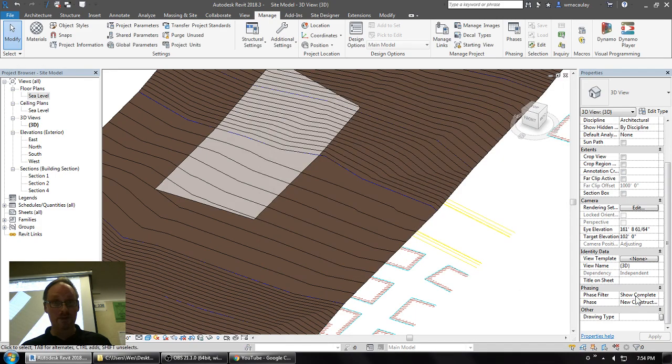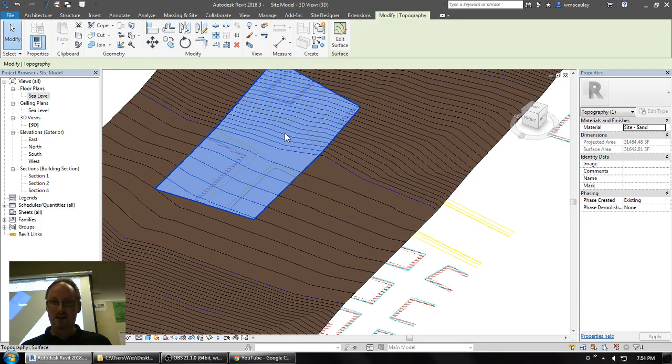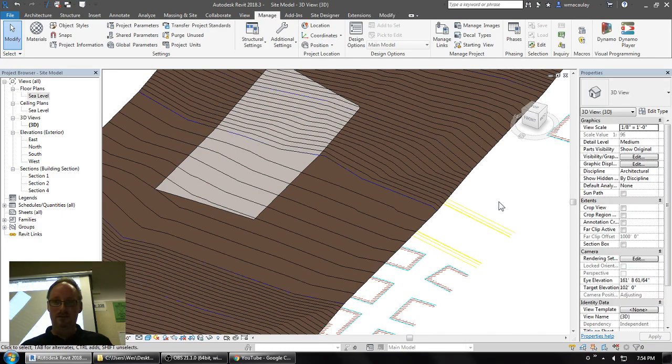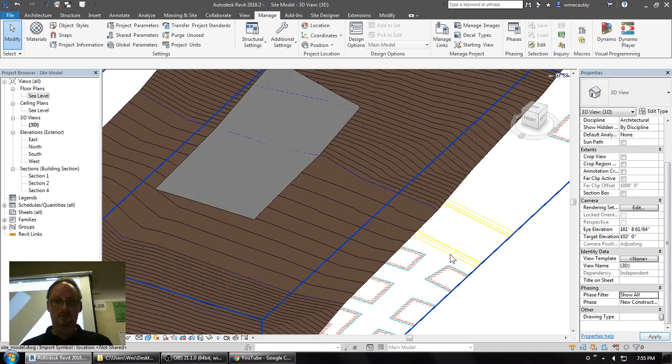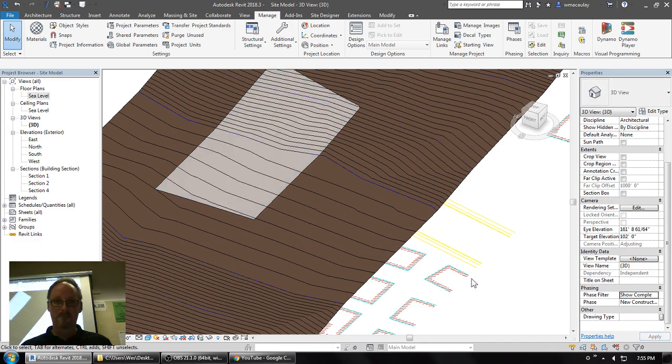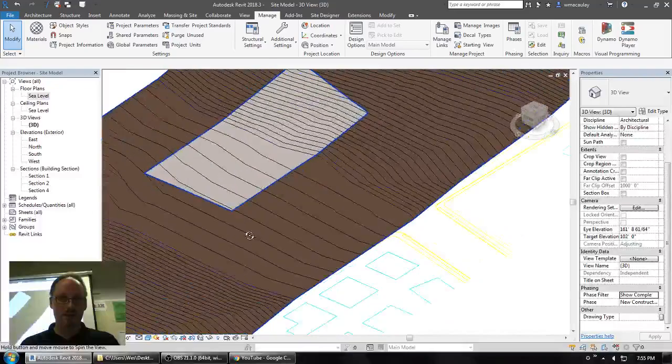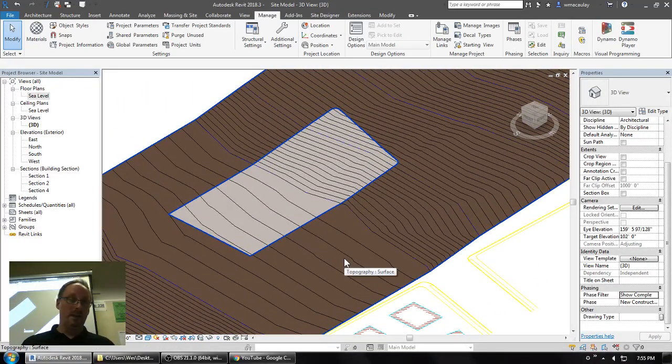Show complete. It should show them as being show all and then show complete. I'm not going to spend some time worrying. This might be an extra Revit feature that it just does this to topography. Anyway, the show must go on.